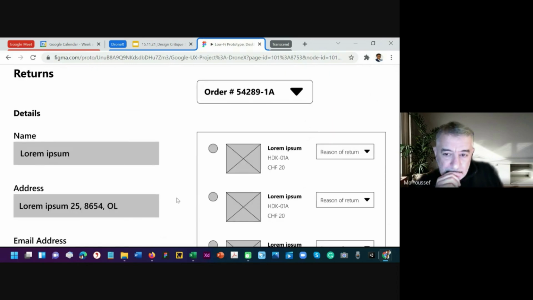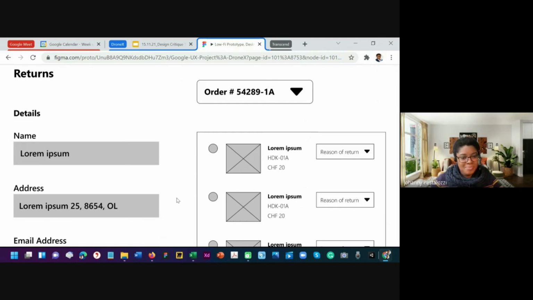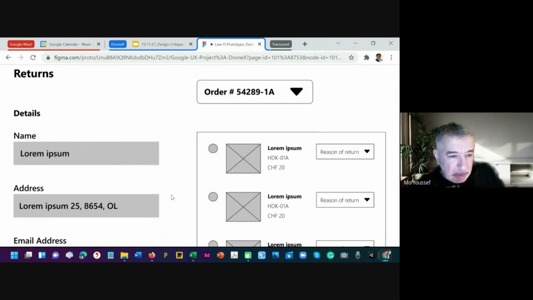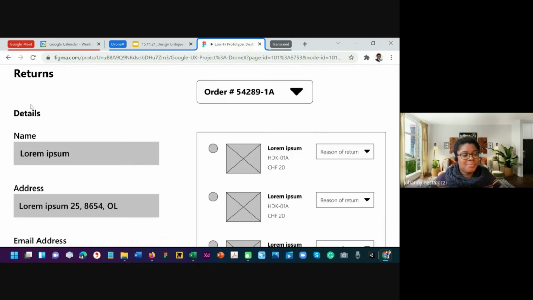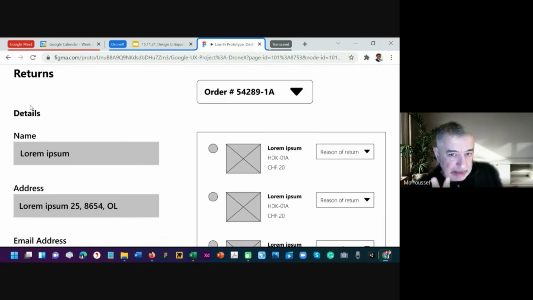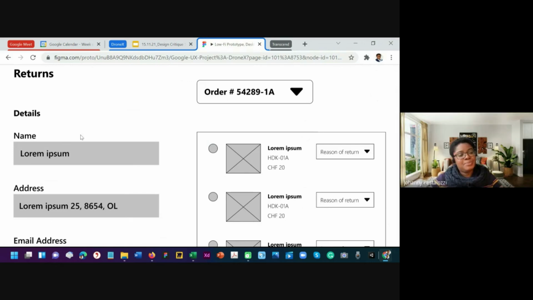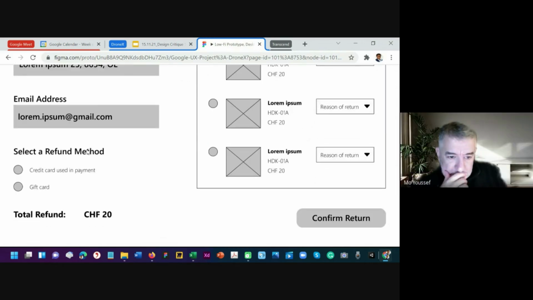People can click on an item and return. Details, details of what? My detail. I think at this stage now it should be known, because if you give me my order number, you should know my name and all that, and my address and everything. And even the credit card. So you collected all that, the credit card number and all details.